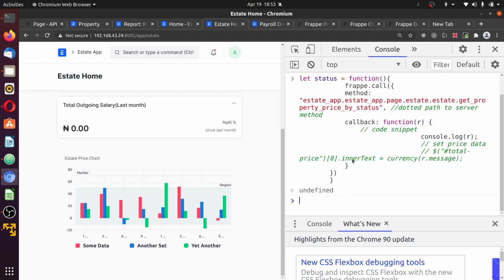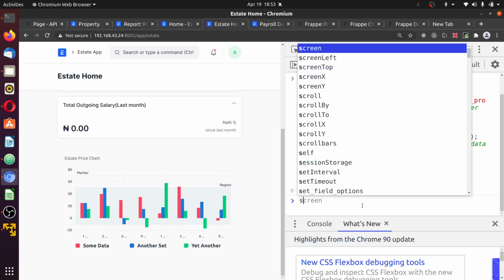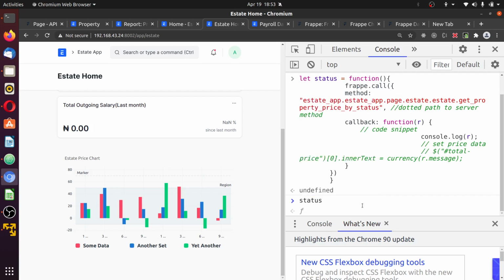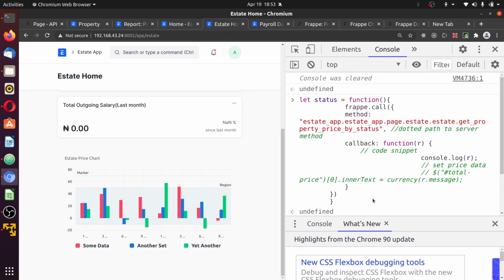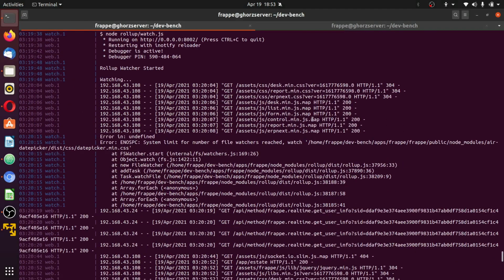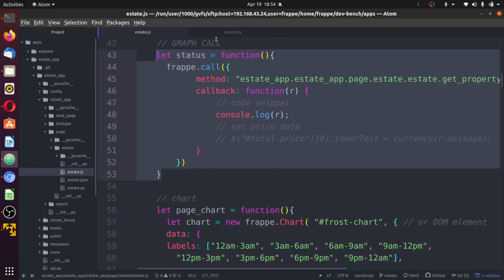Oh, I see, status. Okay, nothing was returned. We can check our terminal to see if there's any error log. There's definitely no error log. I'm going to check that again.